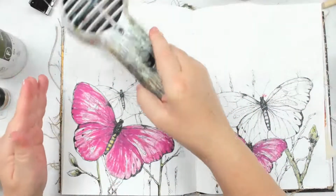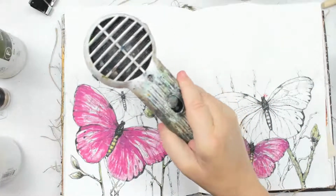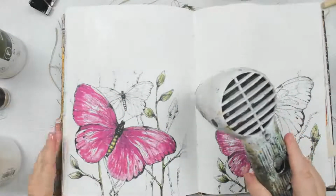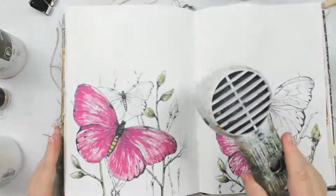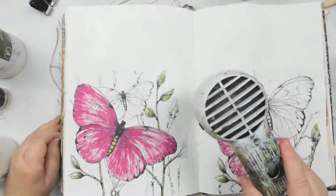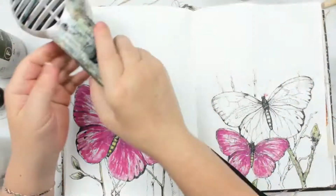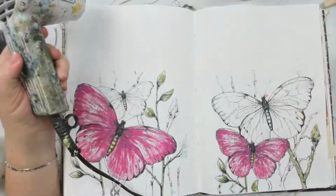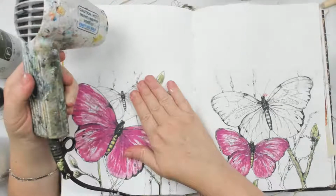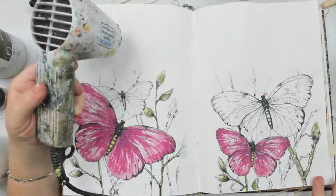Oh, I just want to make sure that everything is dry because when I add the watercolors, I don't want it to. Wet. It's dry on this side, wet here. Okay.